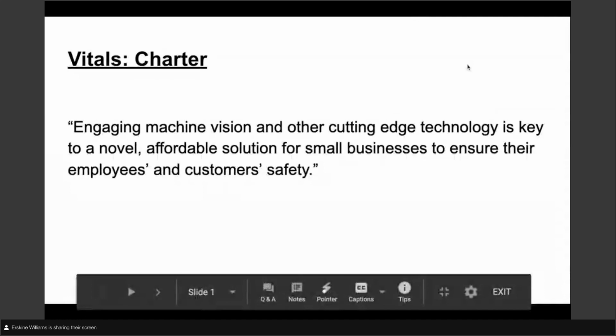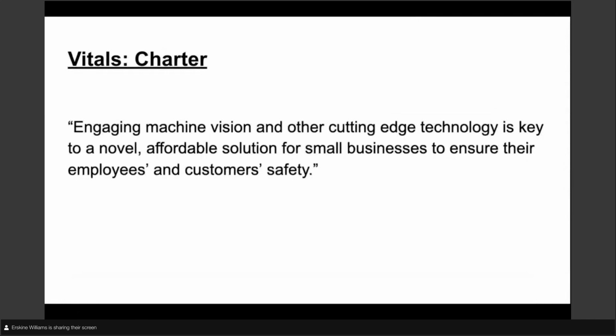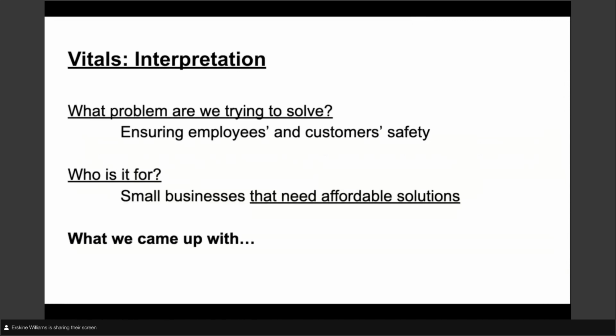As I was saying, our charter is engaging machine vision and other cutting-edge technologies, which are key to a novel, affordable solution for small businesses to ensure their employees' and customers' safety. Next slide. What we took that to mean is our problem is ensuring employees' and customers' safety, and it's for small businesses that need affordable solutions.